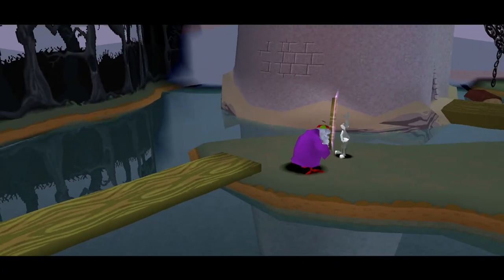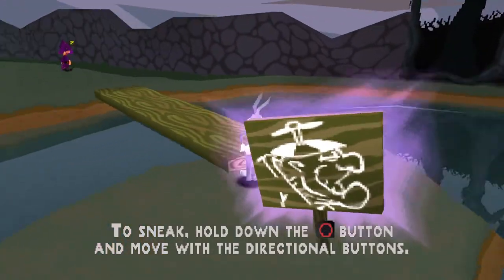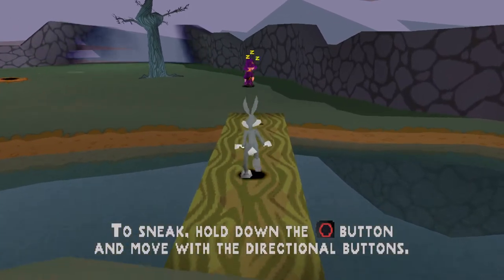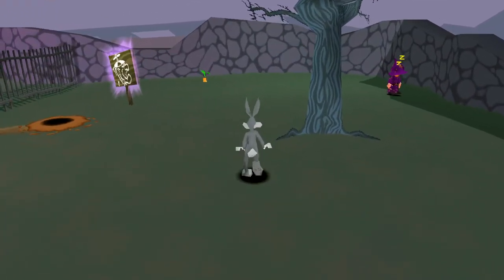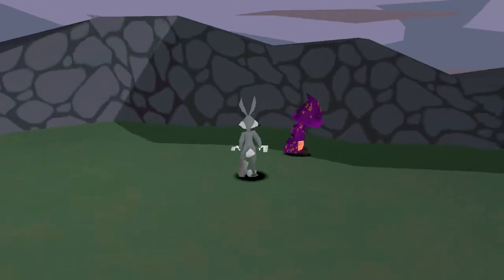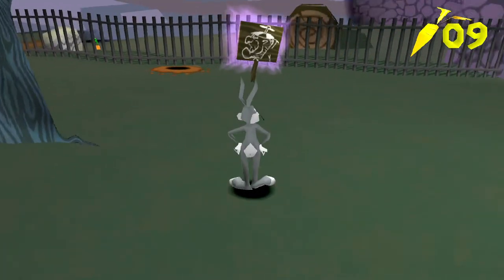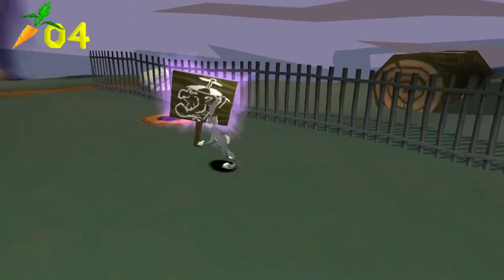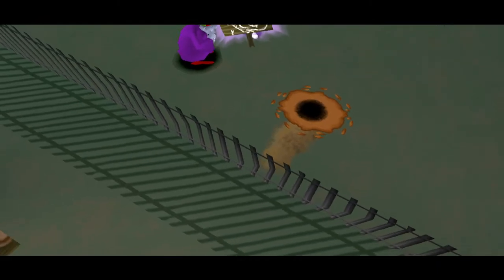To avoid awakening someone, use the sneak action. It can also be used on fragile grounds. Jump and press the dive action over a rabbit hole to get under the ground. To exit, reach a hole and jump.